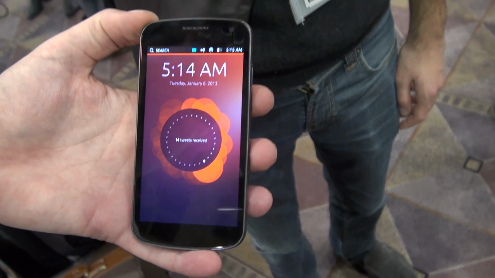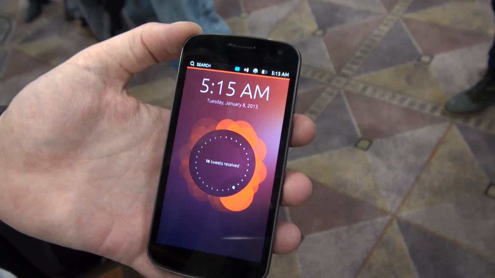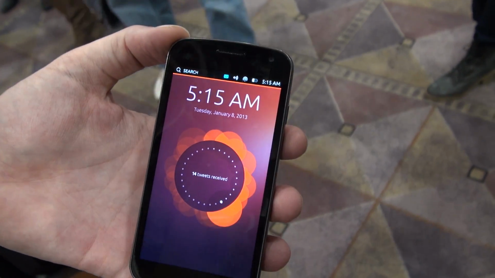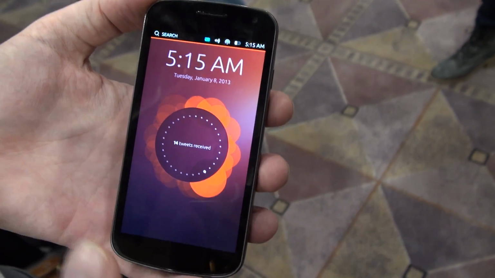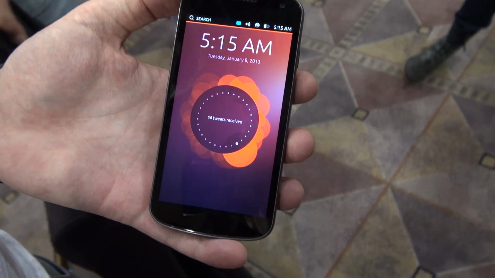What you see here is Ubuntu running on a phone. It's really cool, it's the same core as runs on desktop or TV, which now runs on the phone, but it has a new, beautiful interface that's optimized for the phone experience.